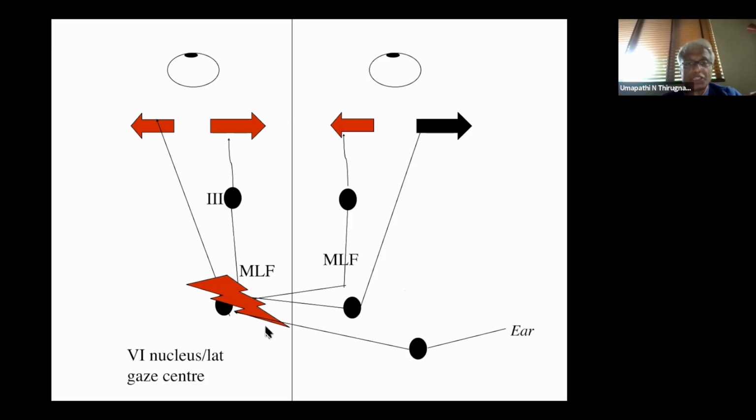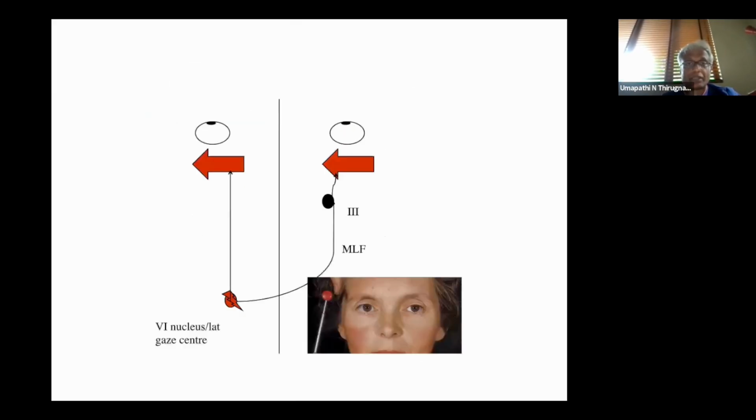So a small lesion in the medial longitudinal fasciculus on the right side that extends and involves the sixth nucleus on the right side. Both are on the same side of the brain stem, same part of the brain stem, both are in the pons. Both have similar vascular supply. So anatomically, pathophysiologically, it's very feasible to have a small lesion here. You don't have to think about one lesion here, another lesion here. Remember, in Occam's razor, you need to find one lesion to explain everything. A small lesion here can explain 3 out of the 4 eye movements being abnormal. So this is what this lady's pathology is.